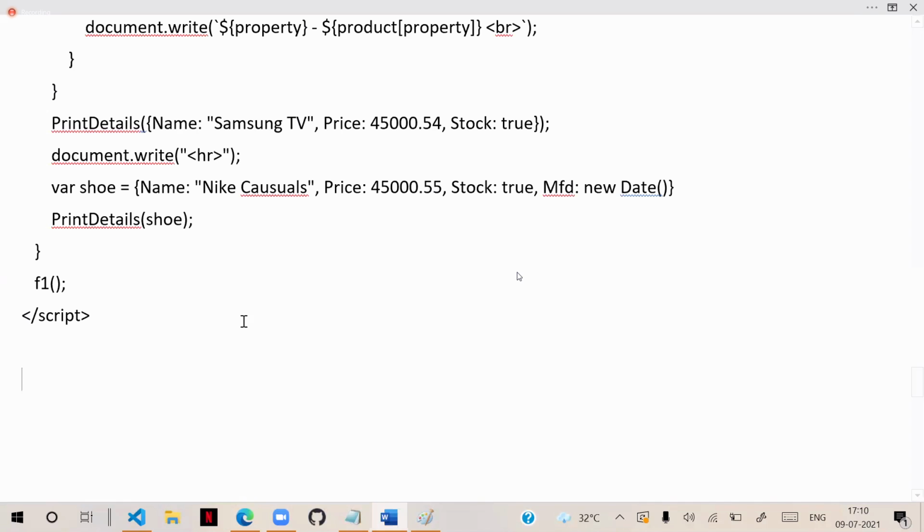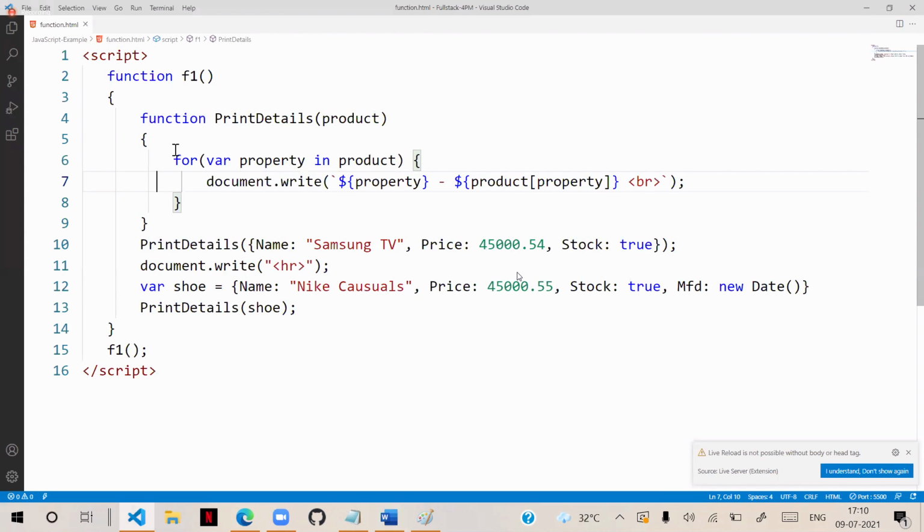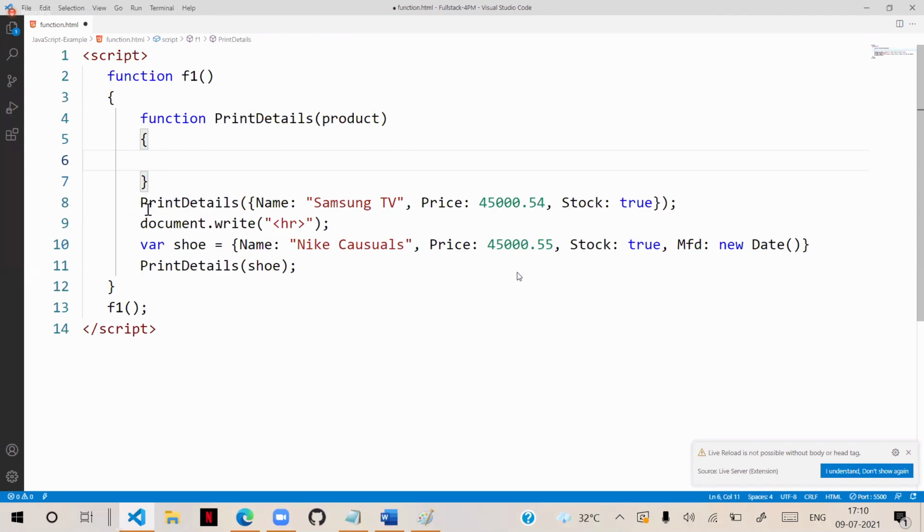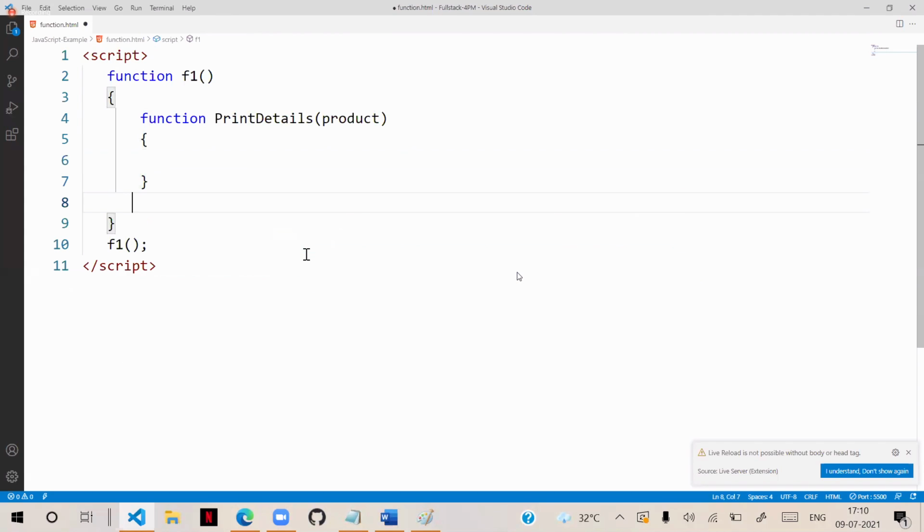For example, see how we can handle an undefined parameter. For that we have to write logic. For example, we have some options configured here. Suppose print details.